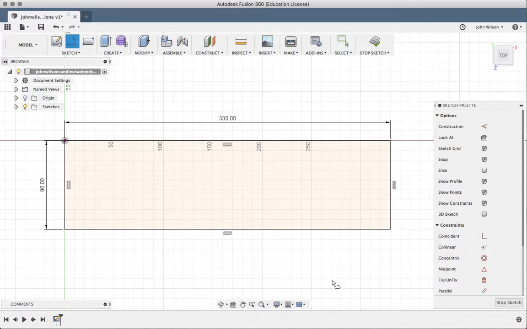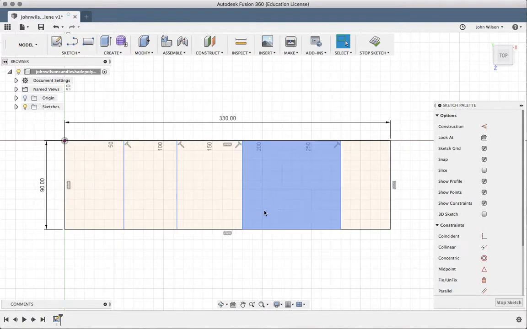So I'm going to press my line tool, and I'm going to click on that bottom line somewhere, and I'm going to draw one line, I'm going to draw a second line, a third line, and a fourth line, and that's going to give me 5 sections, okay? Now the first 4 of those need to be even, and this one I want to be 10 millimeters wide, okay? So you can see at the moment, well, those don't look even, and that doesn't look like 10 millimeters. If that's 90, then that clearly can't be 10, can it? Just by looking at that should tell us.